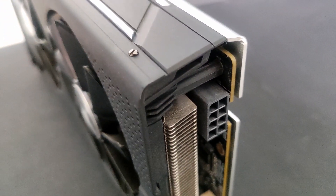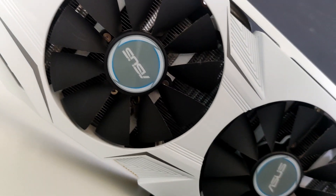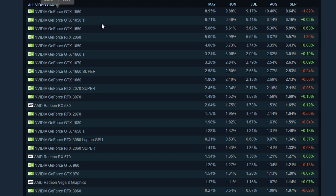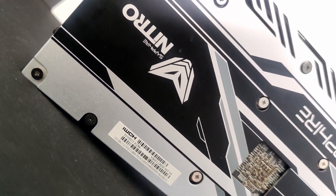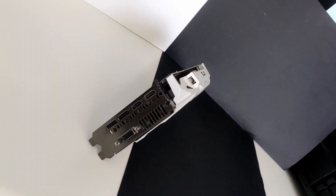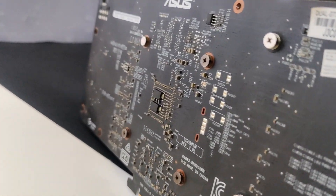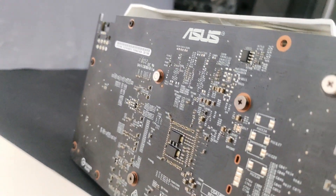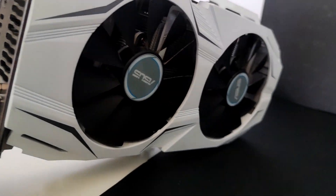Both of these GPUs are a success. The GTX 1060 is still the most used GPU according to the Steam survey, and the RX 480 — more so the RX 580, the refresh — is the most used AMD GPU to this day. When they were first released, the GTX 1060 3GB performance compared to the RX 480 4GB was on par or a bit better, though they were trading blows from game to game. But now in 2021, which GPU has aged better? Let's find out.